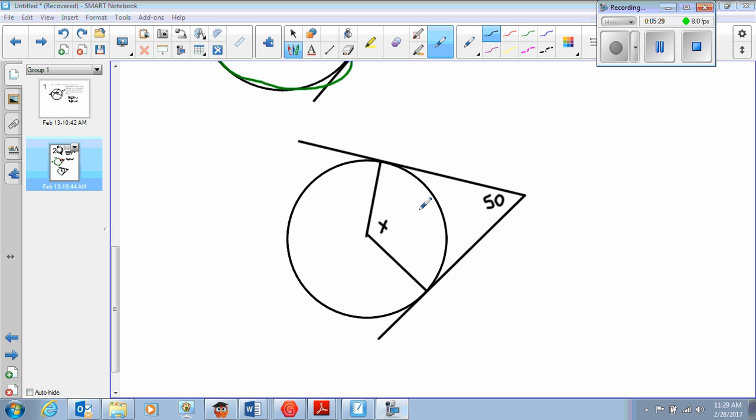Another way they sometimes like to ask questions in these situations where we have tangent lines is to draw in also the radius of the circle and where they intersect with the tangent line. And radius or radii always intersect with a tangent line at a 90-degree angle. So they're like, okay, we want to find x. Well, we don't have this arc measurement here, so x would actually be equal to that arc measurement.